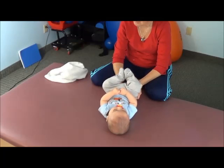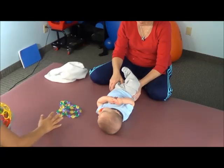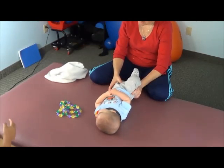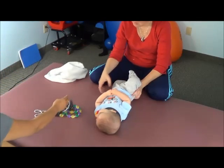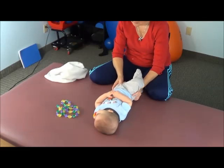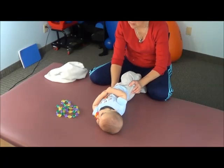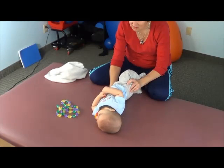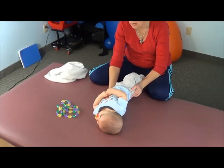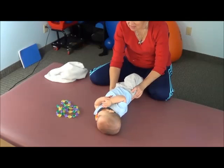Let's see what she's got you. Ooh. He's a baby. He's probably just fine with these. Because again, at 4 months old, he doesn't necessarily know at this point, am I touching them, or can I touch them? Because that's just not in his vocabulary. So he obviously heard them and he turned right to them. He's also kind of looking at you like, what else do you got there? Yeah.